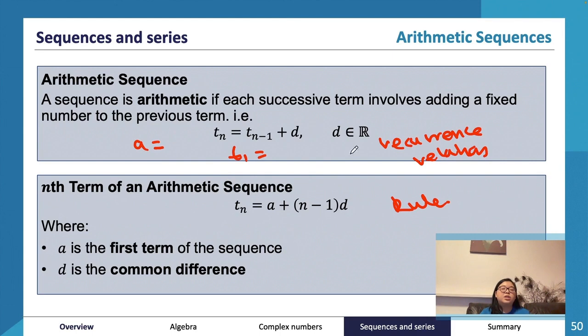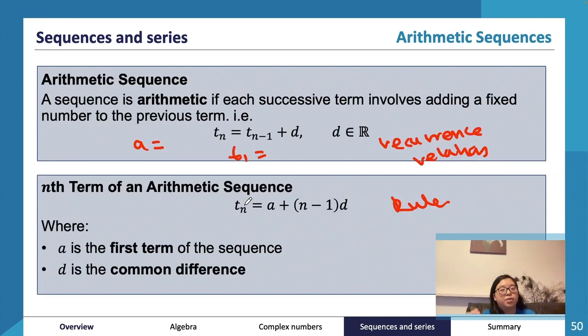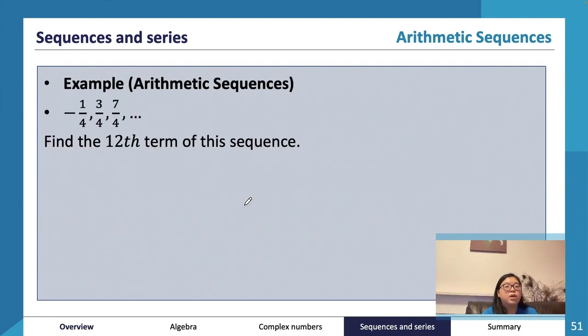Essentially it's just a rearrangement of the letters and the terms here to form this. And a represents the first term in the sequence, so it represents your t1. And d is that common difference, so 2, 4, 6, whatever. The difference in that sequence would have been 2. Cool.